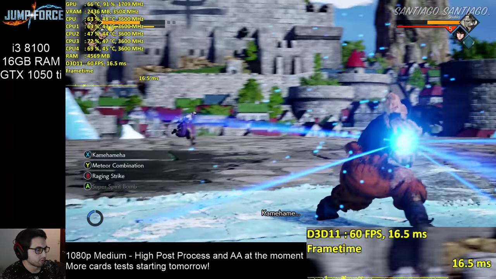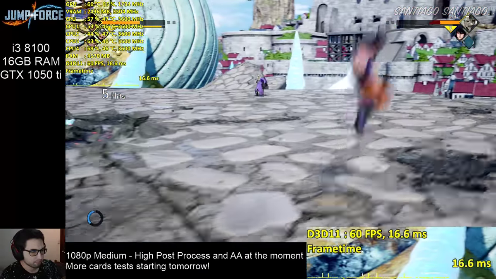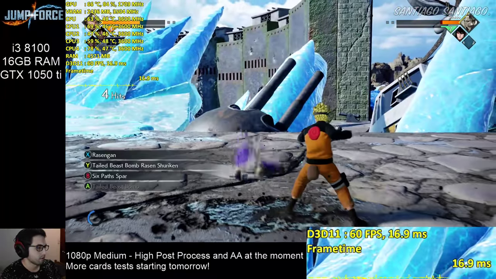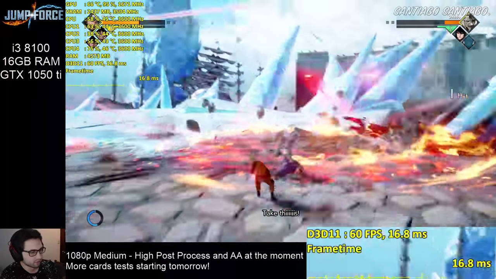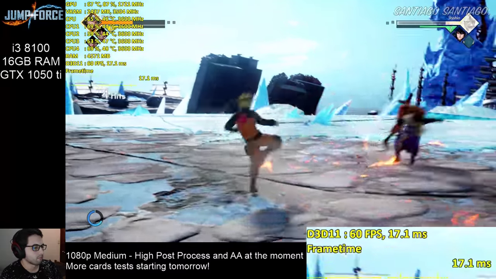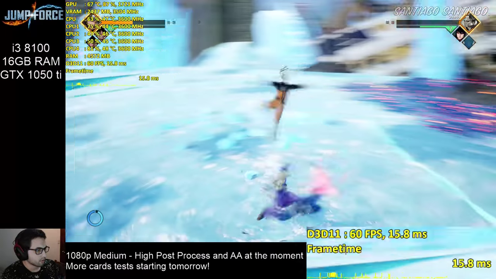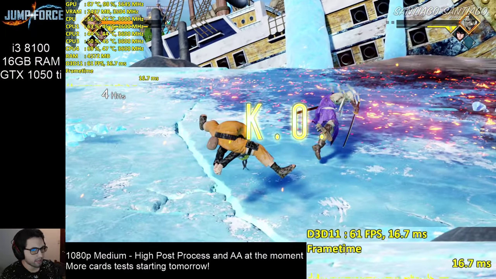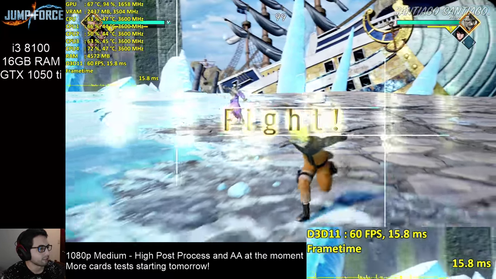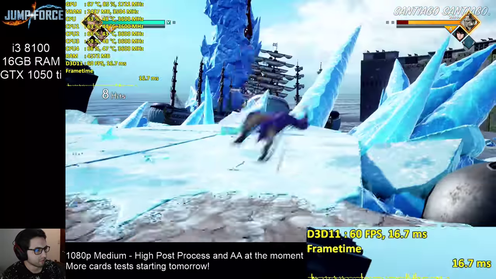Let's see once I use some effects. Okay, into the 50s, as expected. Now Naruto with the tail beast bomb, rasen shuriken or something like that. He's destroying me. Okay. So this one seems to be in the middle ground. We got some reflections on the ice and a lot of detail in the background. But Times Square seems to be still more demanding than this one.